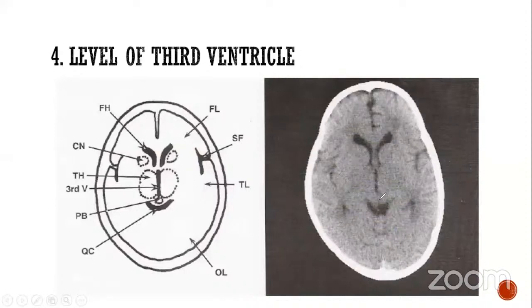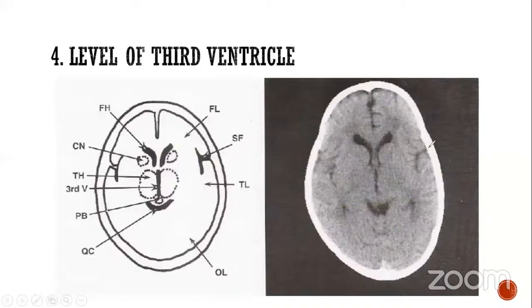And there may be a pineal body. It may appear as a glandular radiopaque body directly posterior to the third ventricle in this position only. I have already shown it in the schematic diagram. That is the pineal body, and behind it, that darker portion is the quadrigeminal cistern. It is a dark curved band just behind the pineal body, and here is the Sylvian fissure.